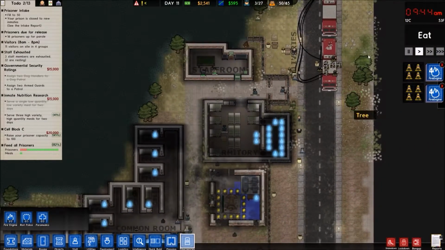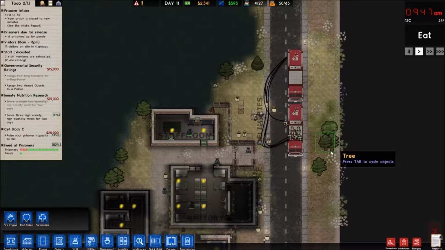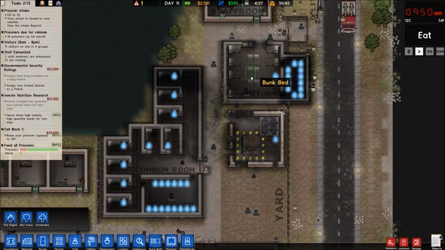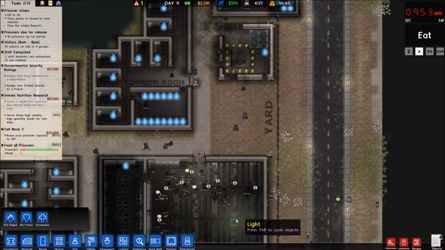I don't know. Are you guys still here? Oh, yeah, X on it. Go away. Get out of my prison. You're a security risk. Okay. Are the fences all still up? The fences are still good.